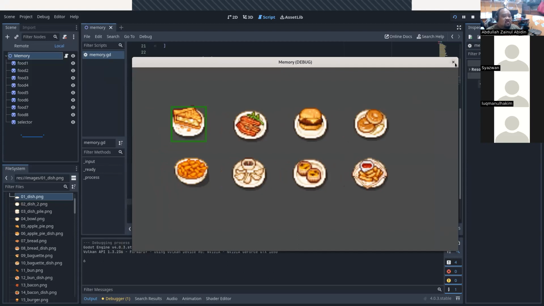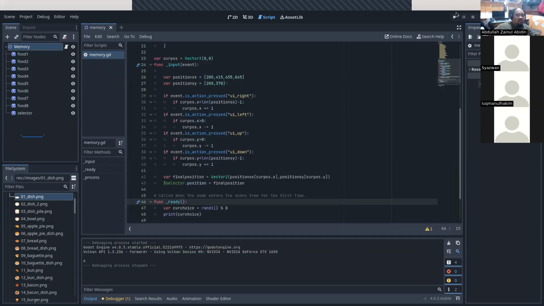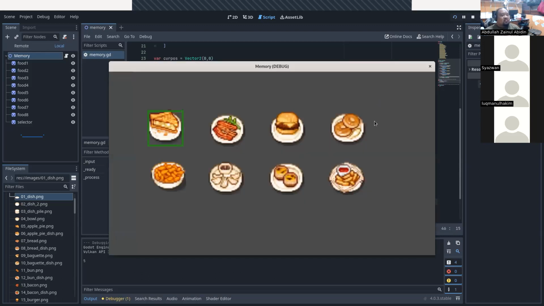Because it can be 0 if, for example, the random number it comes up with is 16, and we want to divide by 8. 16 divided by 8, you get 2, and then your remainder will be 0. If you were to choose, for example, 15, you will get 1, but your remainder will be 7.